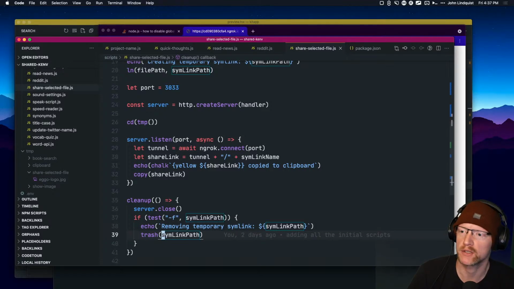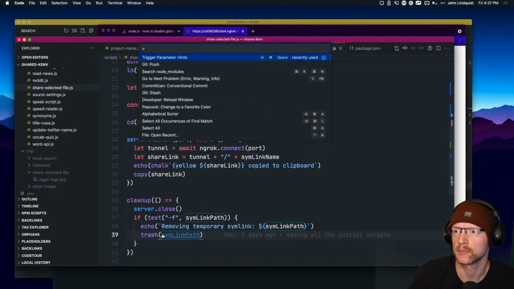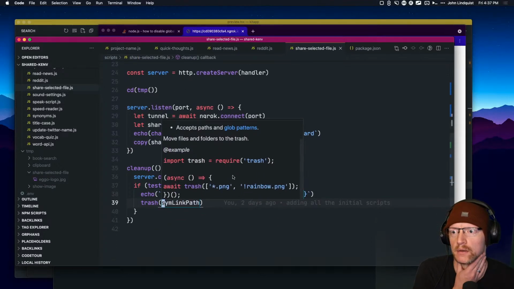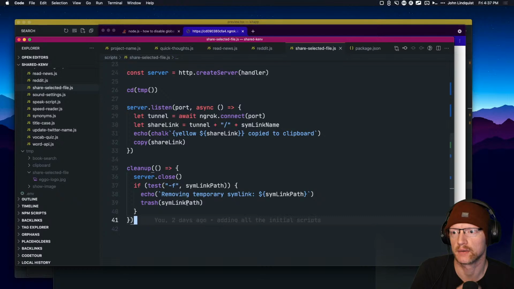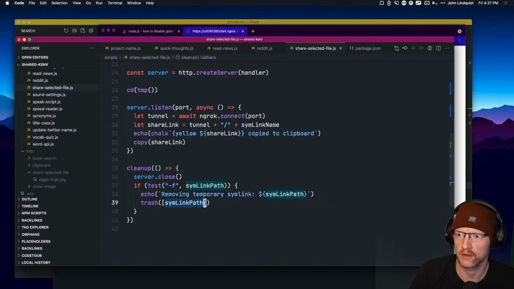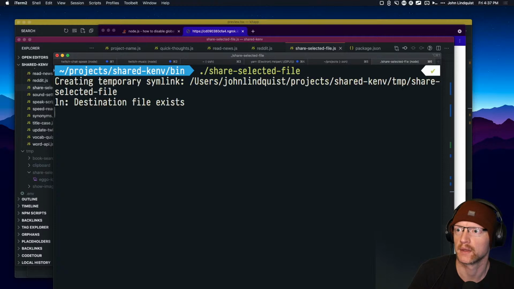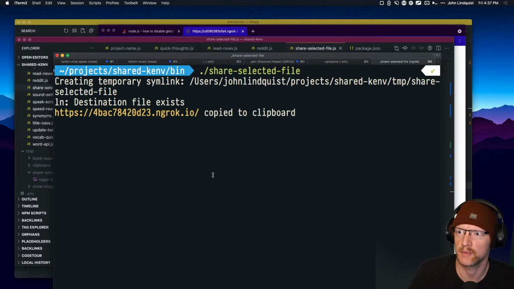Why would the trash not be working there? I guess I could make it an array, but I think you can just pass in. All right, let me try that again. Destination file exists.